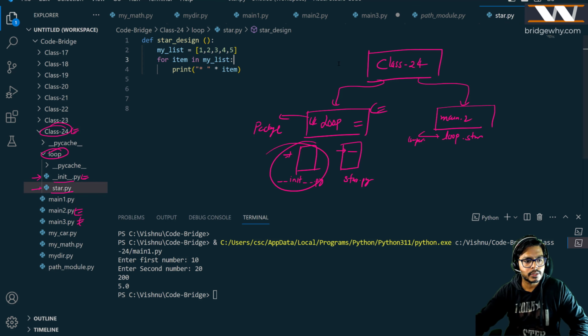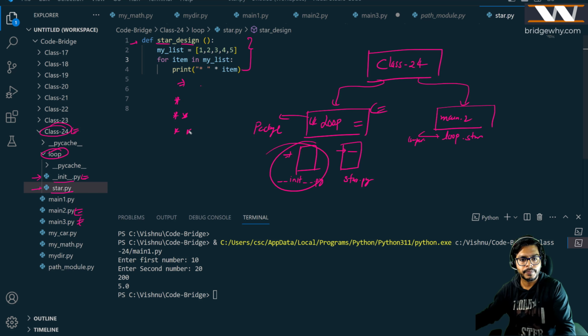This file contains only one function, define star. What is it doing? It is just printing stars, and this is very, very important to understand the logic of this program. I leave it for you. But at the end of the day, this program is printing first line 1 star, second line 2 stars, third line 3 stars, until 5 lines.